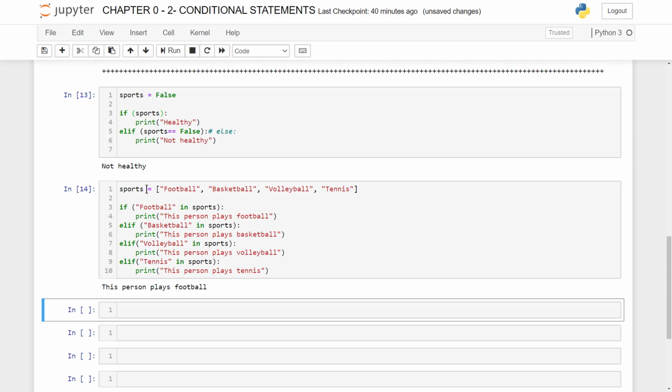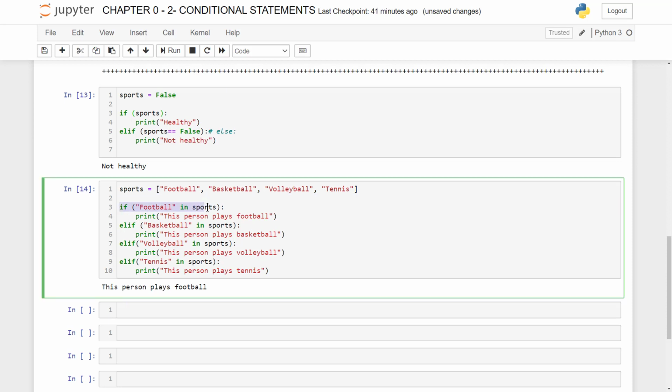Now, this person actually has 4 different sports he or she practices. But in this case, using this method, we actually print out football only. And that's because once we get into this first condition, we print out what we have first. If this condition is verified, we print this, and all these other conditions aren't going to be looked at again. So what the program does is it tests this, and if this is verified, it does this, and all of these other conditions aren't looked at.